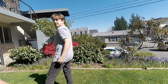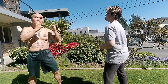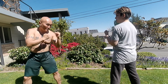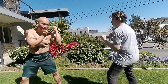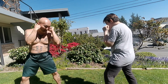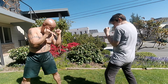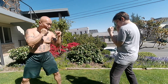And Hudson, your hand position. You want it to be like this. Bend at the waist. And you want to protect both chins. Your left hand protects your left chin, your right hand protects your right chin, okay? And your chin wants to be tucked in slightly. That way you protect your jaw. Relax your shoulders.